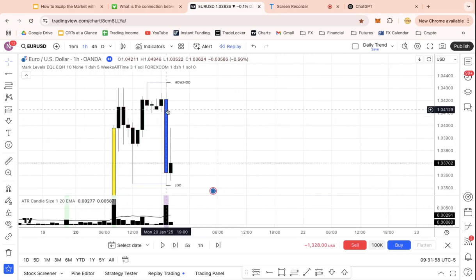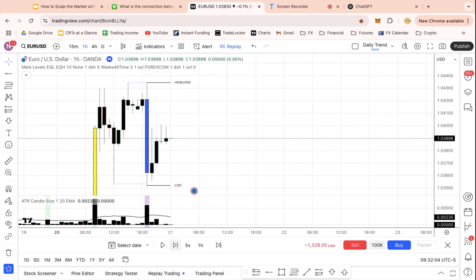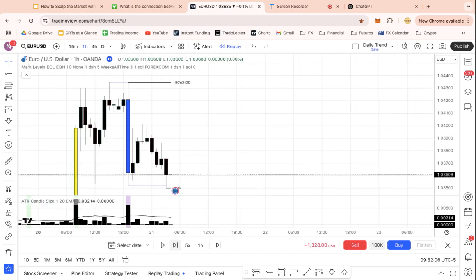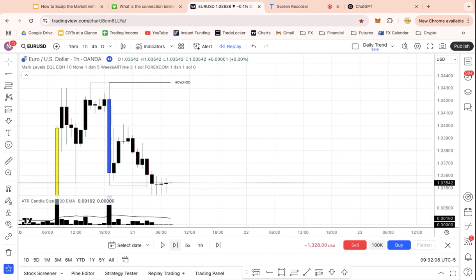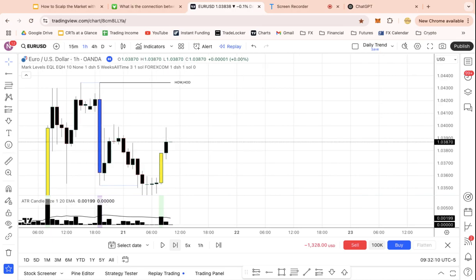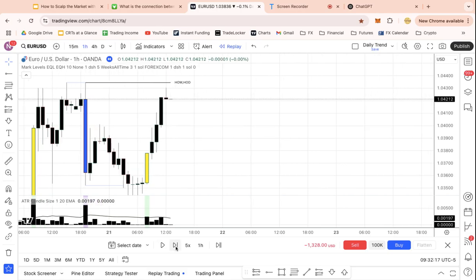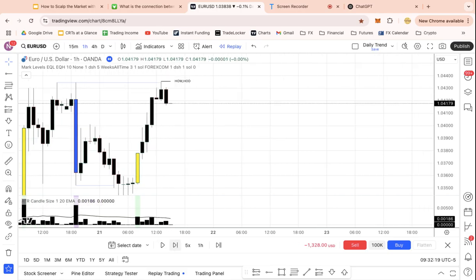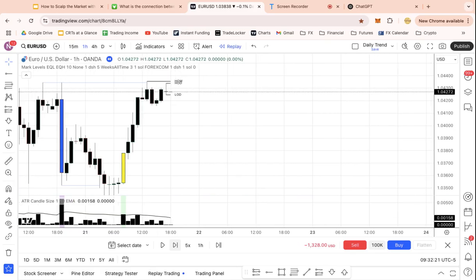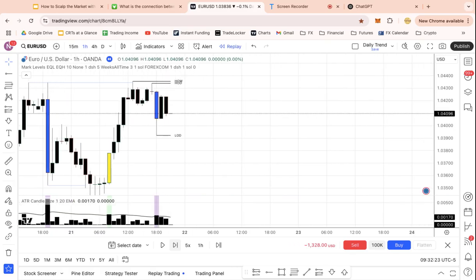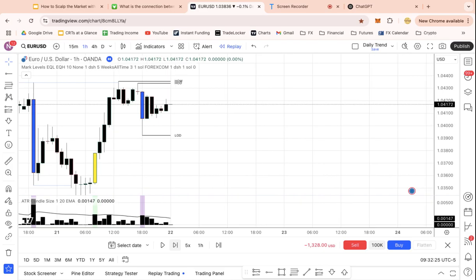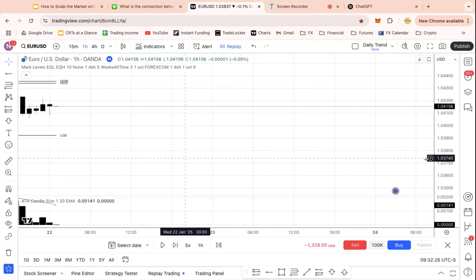All right, so now it did come down a little bit, but this is not a money candle. So let's keep going. Now this is not the high of the day, none of that. So let's just keep going. Remember, the ATR candle and money candle has to be at a key price level. No money candle after that blue one. So we're just gonna keep going.